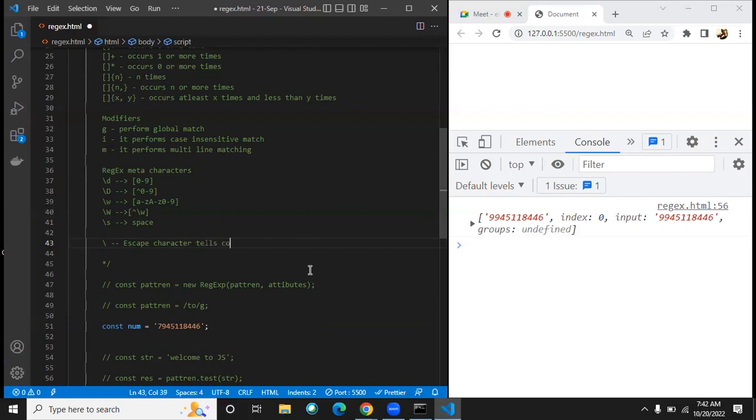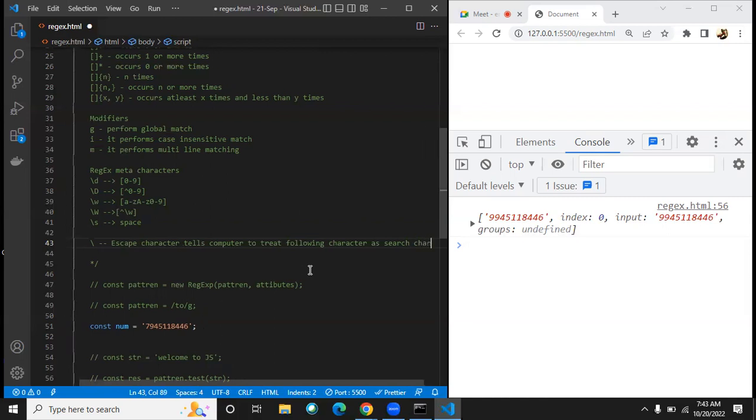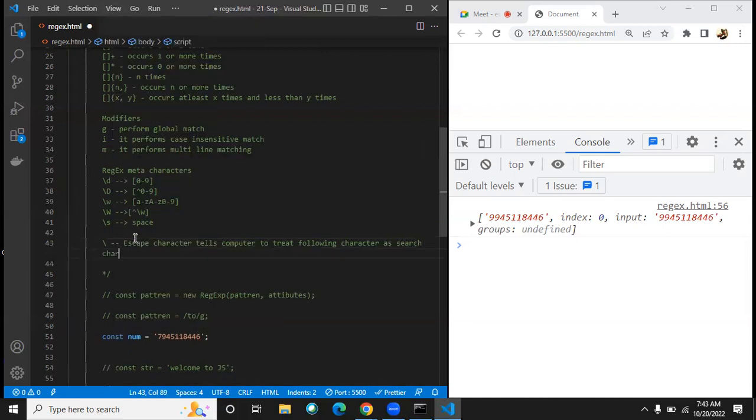The escape character tells the computer to treat the following character as a search character.